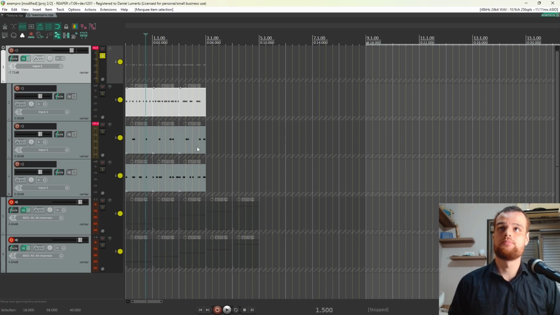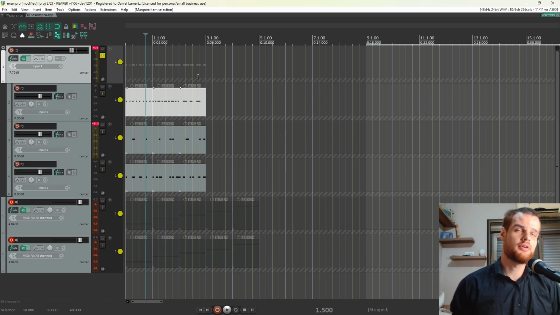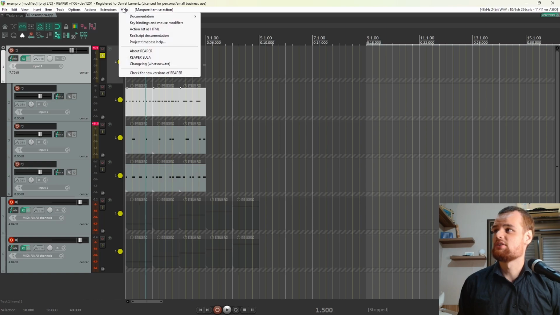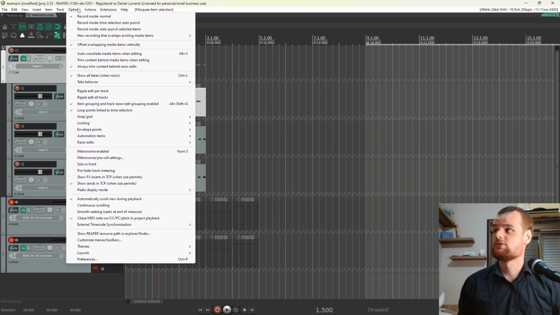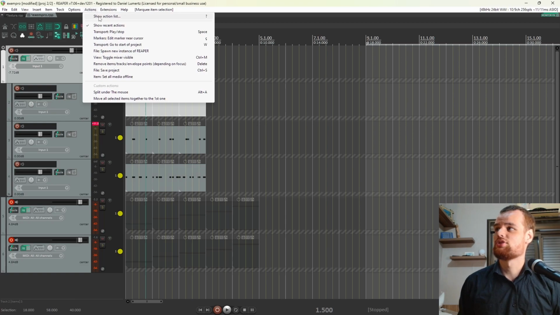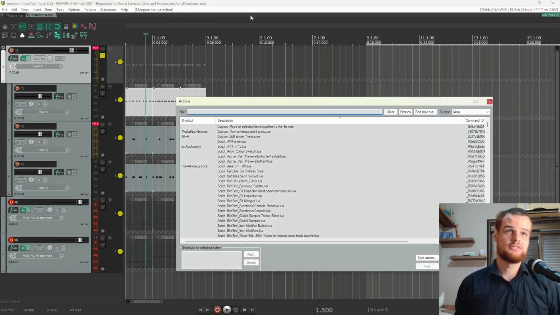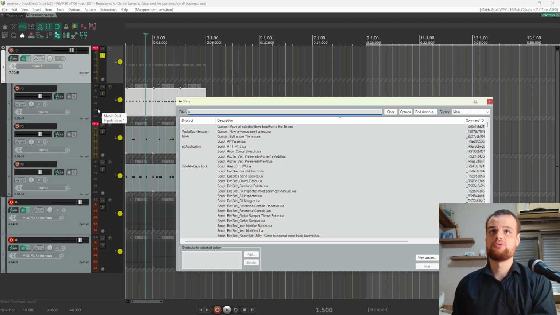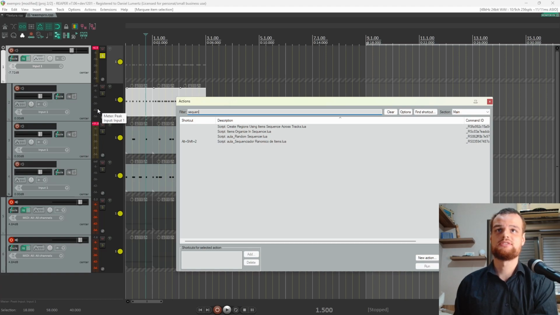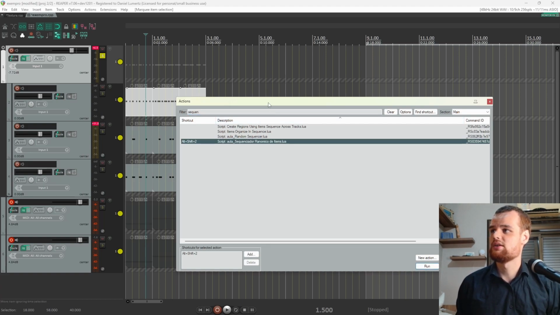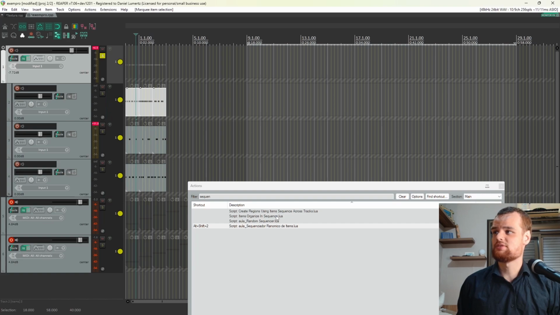Okay, I planned here a little project just to show a little of the scripts. So for running a script, you can go here on the help menu, on the actions, and show actions list. And here you can search for scripts. Here I have a lot already. And I will run one called sequenciador. This will just make copies of the selected item at my time selection. It's a small script that I made.